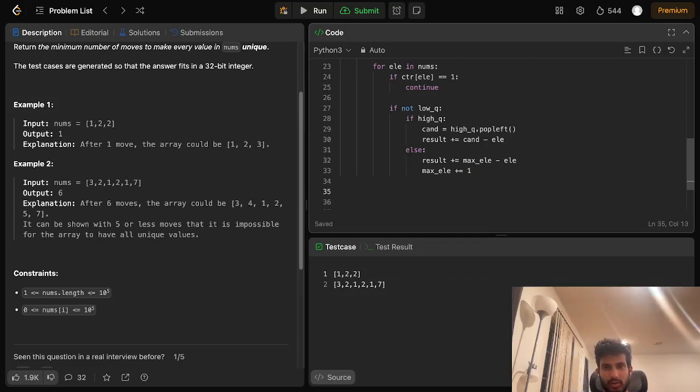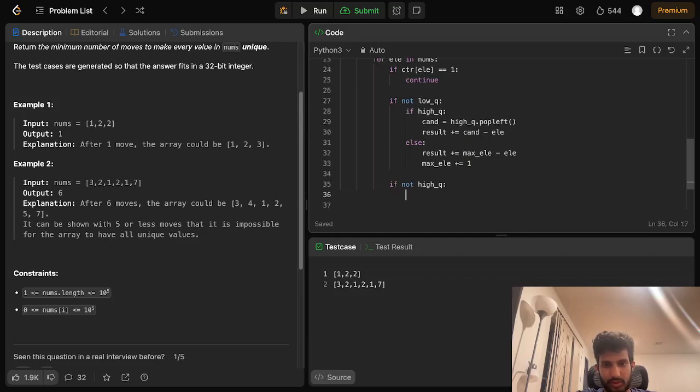If there is no low Q, not high Q, basically do this part directly.